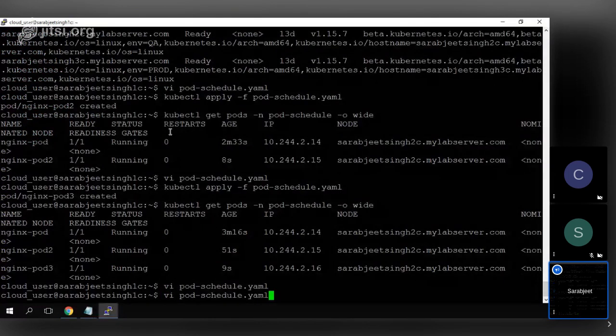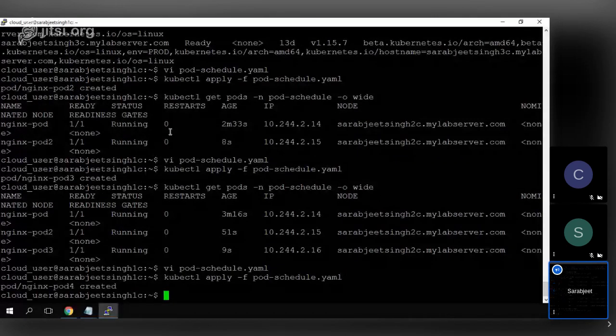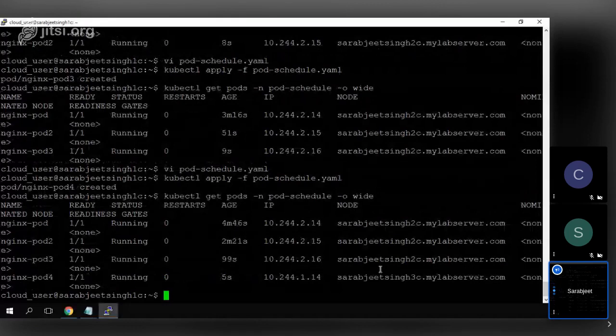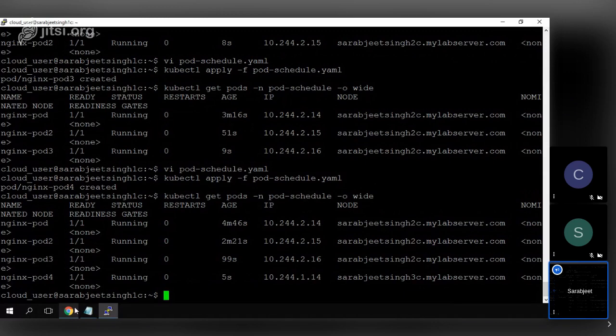Okay, so now we have a new pod YAML file, so just apply it. So pod 4 is also created, and now you can see this is created on 3C, which has the label environment equal prod.